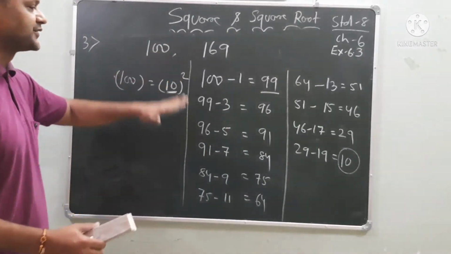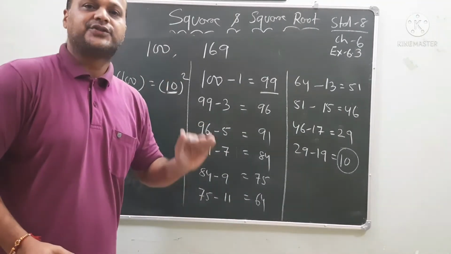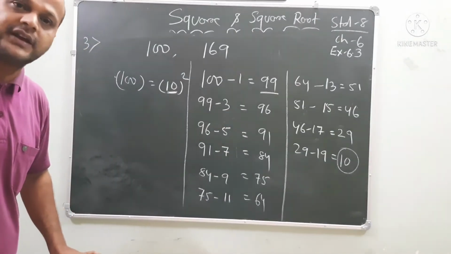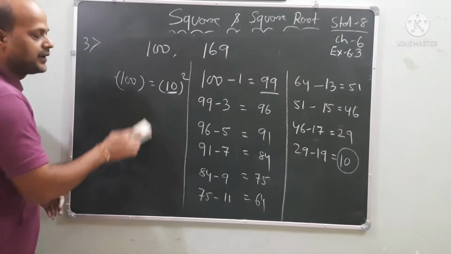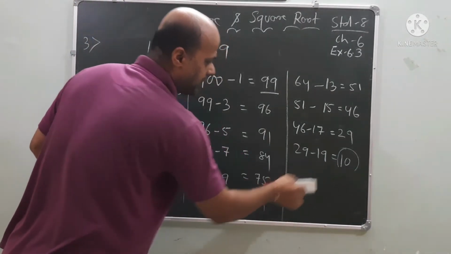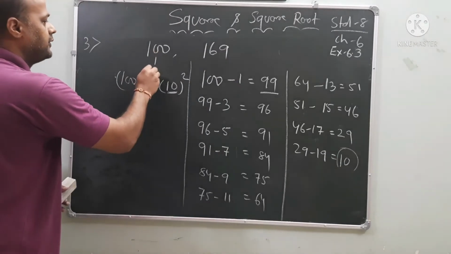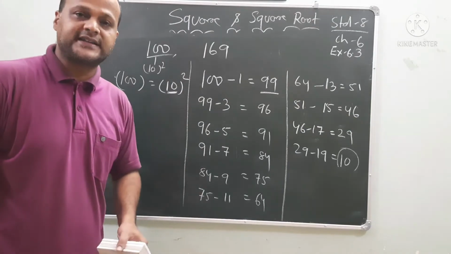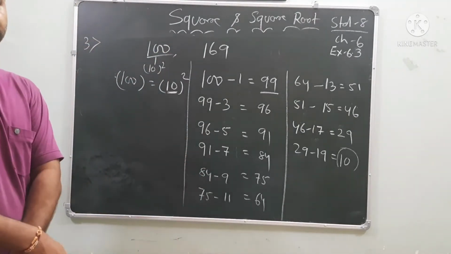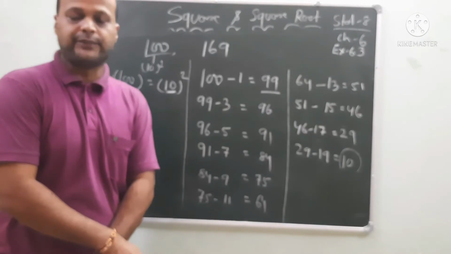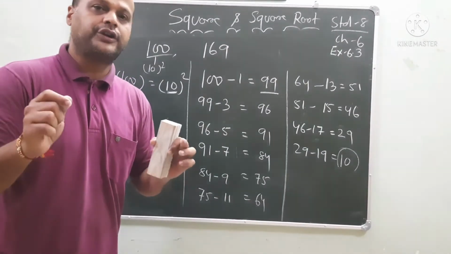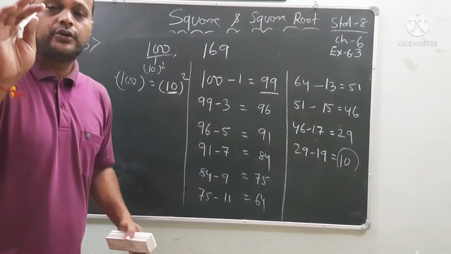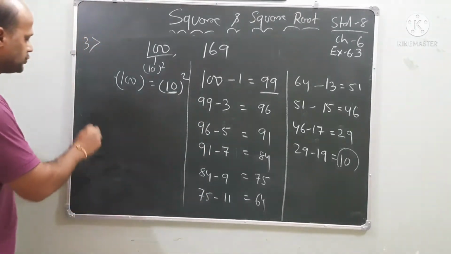Okay. So this is the process of finding the square root of a number by repeated subtraction. So if you subtract 10 times and the number that comes out is zero, that is the perfect square of 100. Understood? Can you do 169 by this process? Then do it by yourself, my dear friends. If you have any doubt, you can ask me. By this process only. Remember, here I am saying you subtract the odd numbers.